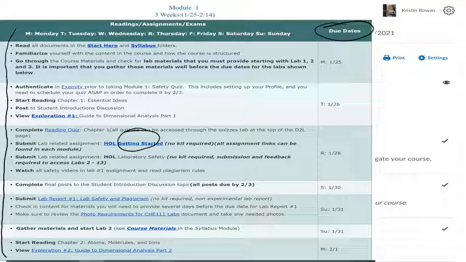Each part of the course, I have it labeled as reading parts. When it says read, that's when you're going to want to go read the textbook. You want to post. When I have that word post, that means post to a discussion. If I had the word submit, that means to submit to an online assignment folder. If I have complete, that might be like a reading quiz or a module quiz. And then there's also watch. So those are like action words.